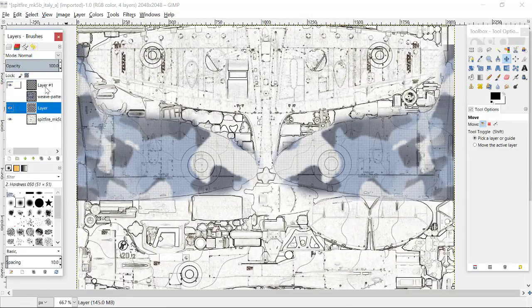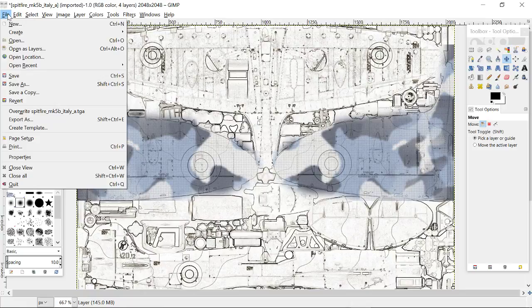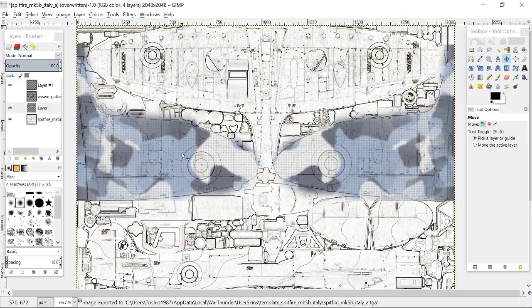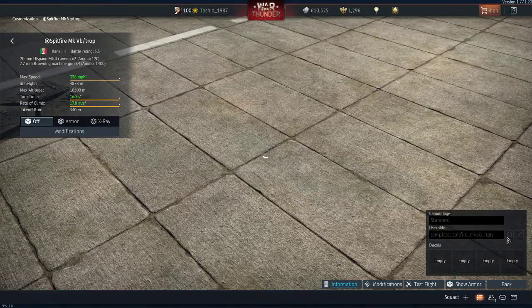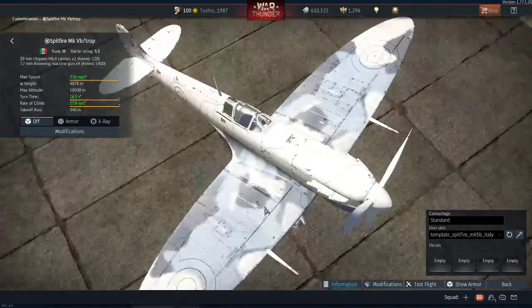And then we'll paste that down. Okay, so that looks like something. That's a thing that exists, and now it's on our Spitfire. We'll see how that looks. Actually, we can do that right now. So if we overwrite our template, then it'll go directly on to this. So we just refresh, and there you go, boys.